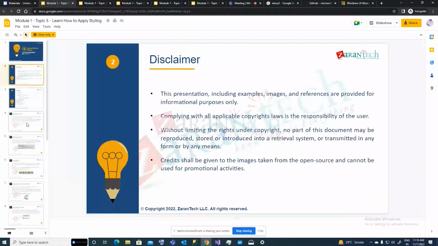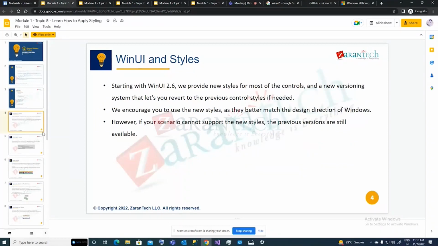Microsoft introduced the UWP platform in, I think, 2012, and at the same time Windows 10 came into existence.